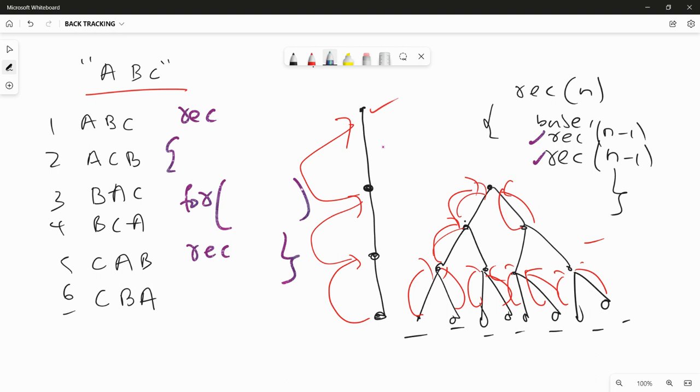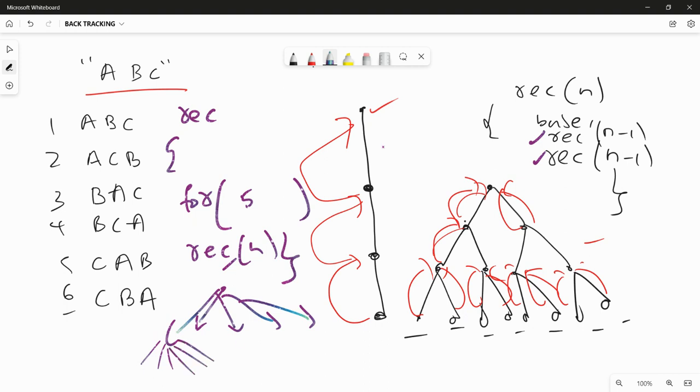So in each iteration I have taken the recursion. That is, if the loop is 5, it will be like this: 1 2 3 4 5, again 1 2 3 4 5, for each one. So the structure follows like this.